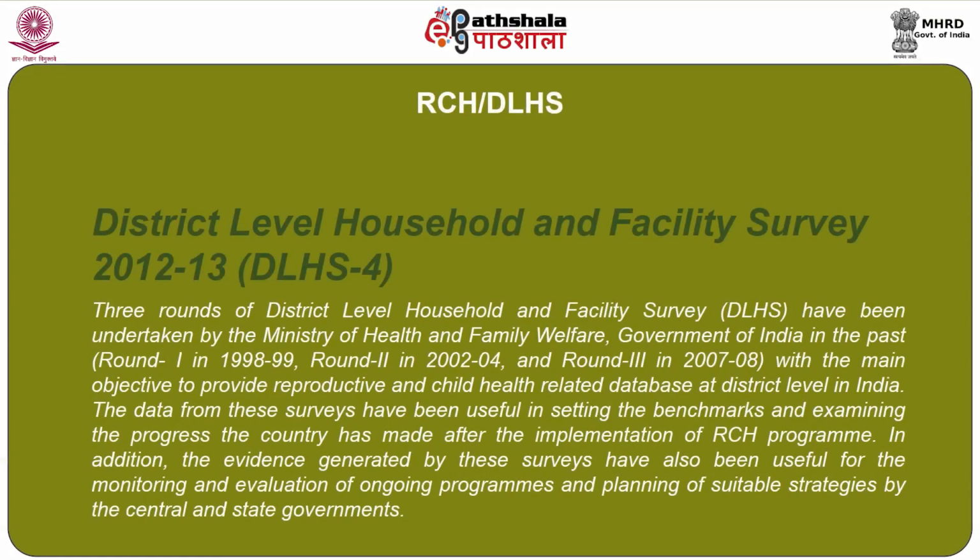The district level household and facility survey 2012-2013 is usually referred to as DLHS 4. 3 rounds of district level household and facility survey have been undertaken by the Ministry of Health and Family Welfare, Government of India in the past. Round 1 in 98-99, Round 2 in 2002-2004 and Round 3 in 2007-2008 with the main objective to provide reproductive and child health related database at district level in India.